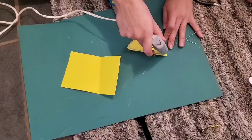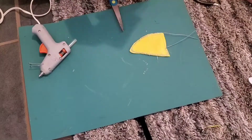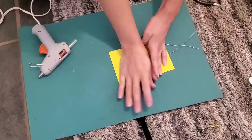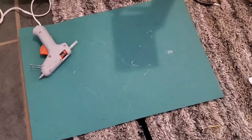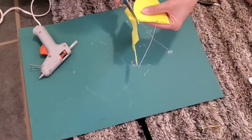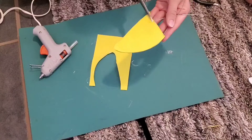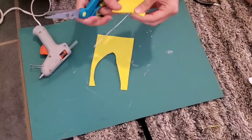Next up, you're gonna glue all of that to another piece of craft foam with just some hot glue, and go ahead and once you press that down, go ahead and trim off any excess so you have a really good shape for the cow ears. I also went in and just made sure to glue down any edges that I missed or trim any excess that I missed at the very edges.